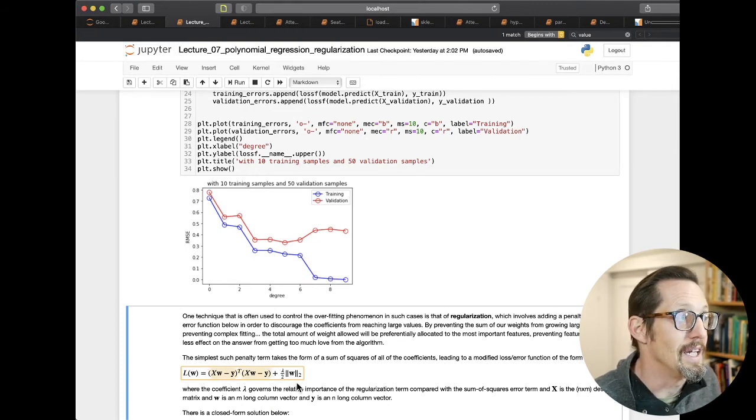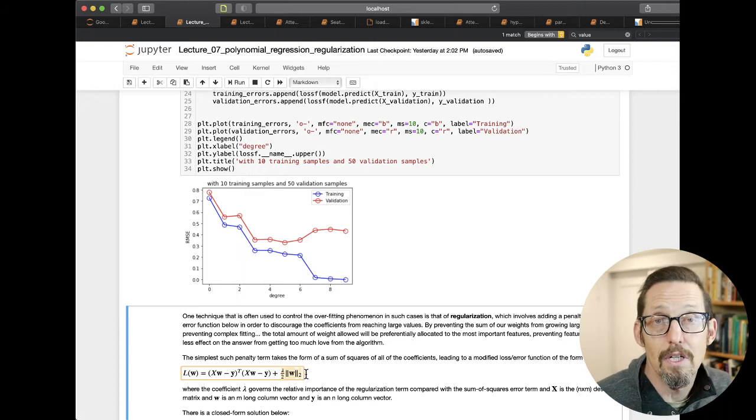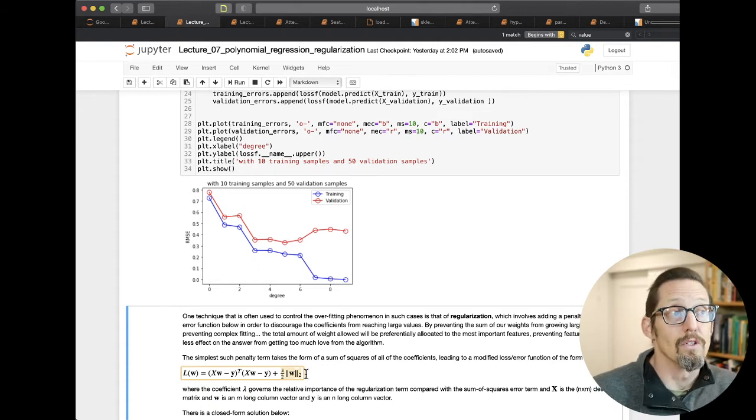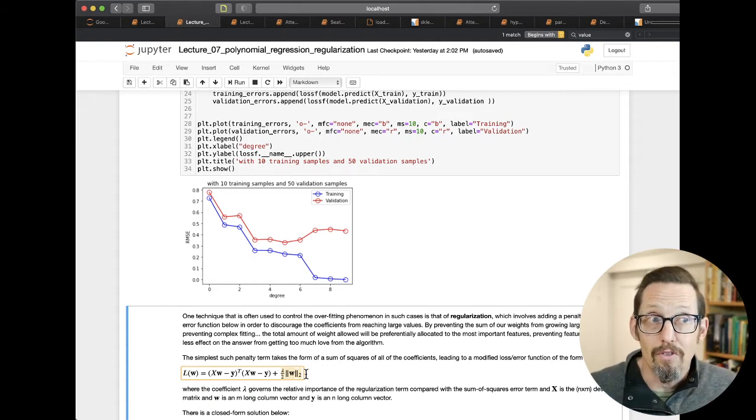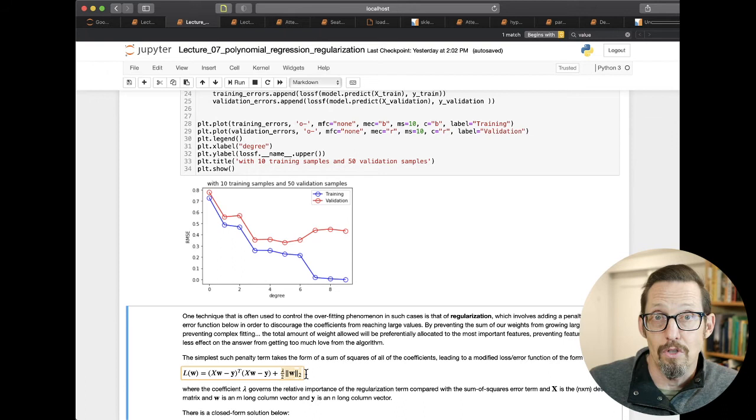To add a regularization, what we do is we add a second term, and that term is going to be a function of the weights themselves. So when the parameters can all of them get arbitrarily large, we can get very complex solutions.